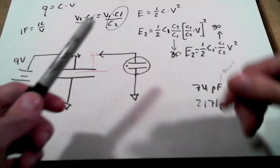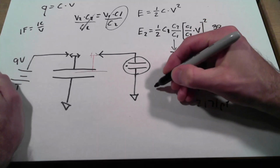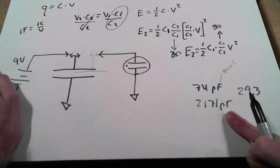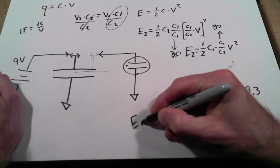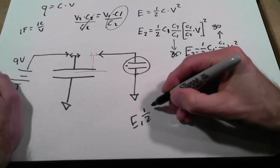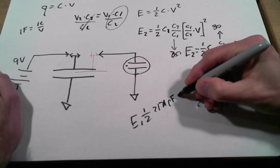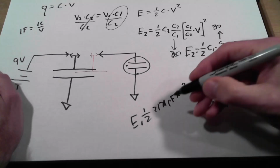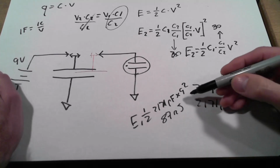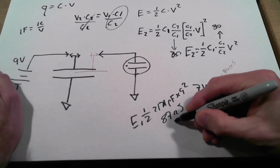And yeah, so let's plug a couple of numbers in here. If we take our initial capacitance, 2171 picofarads, so our energy 1 is 1/2 times 2171 pico times 9 squared. And that gives us 87 nanojoules. And then when we multiply that by 30, at the very end, we end up with 2.6 microjoules.